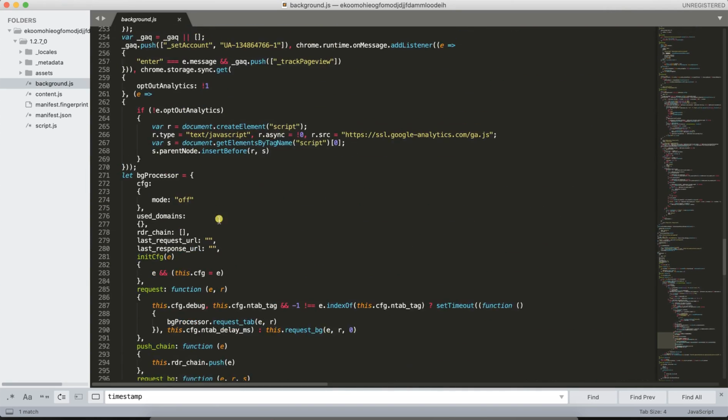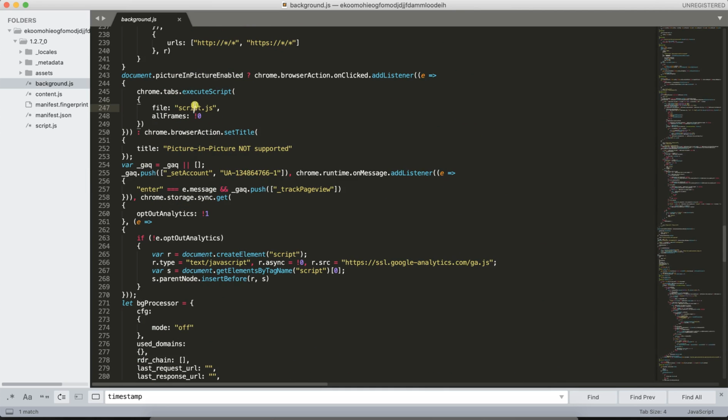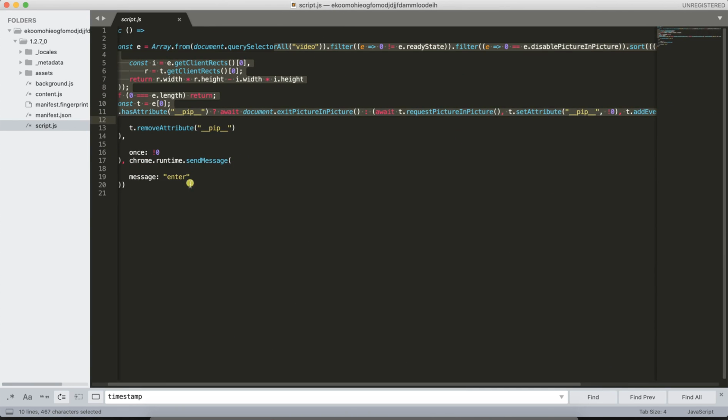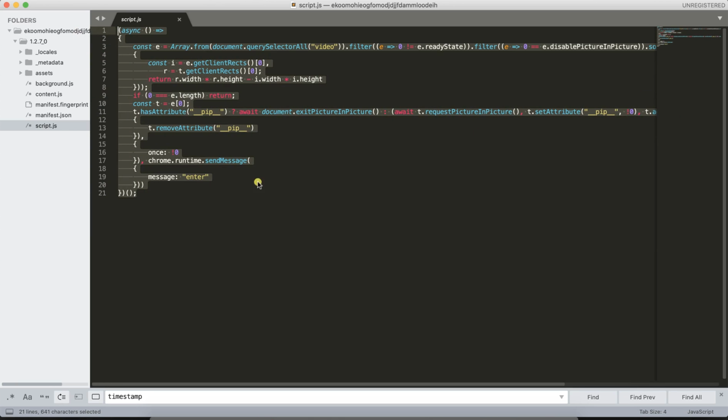But where is the picture in picture? Script.js. What is script.js? Okay, as you can see here, the video selector. I think this is the source code for the intended functionality, which is to minimize the video. Yeah, we can see the code is mentioning something regarding width, height, and all, and this function is closing and opening that particular thing.